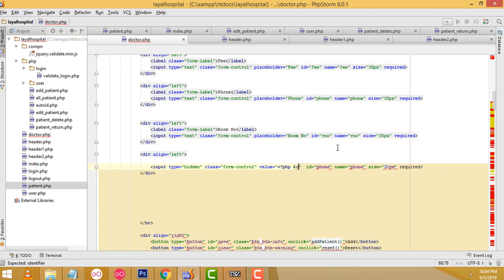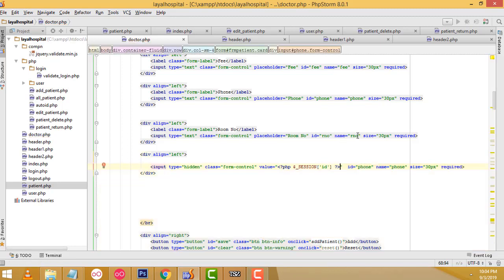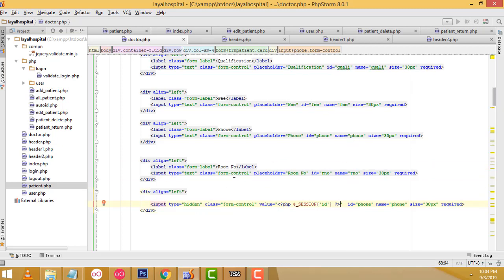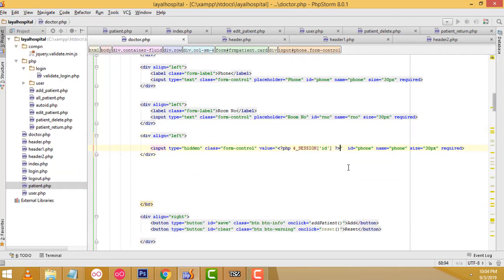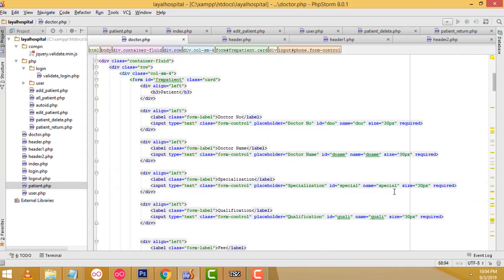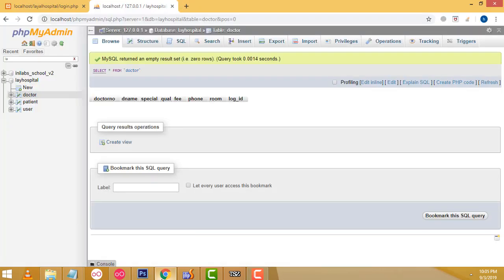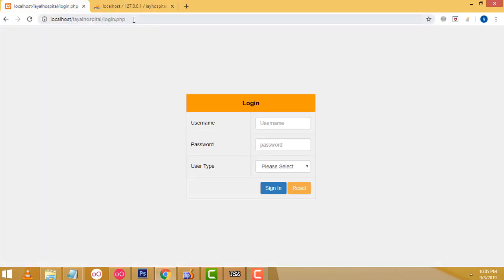PHP session. You have to write here ID. This is the thing we have to write. Okay, perfect. Now let's save all. Now let's check. Go here, doctor.php.